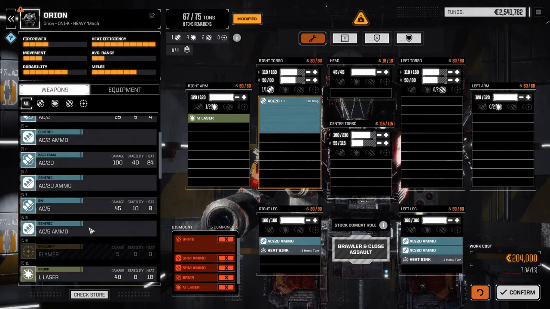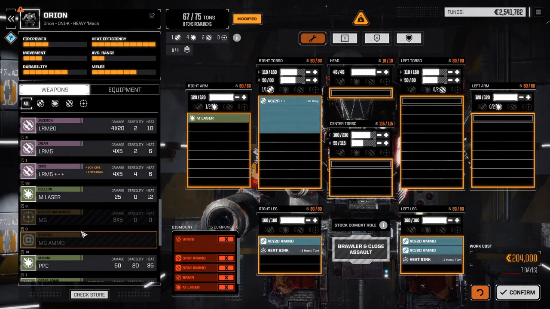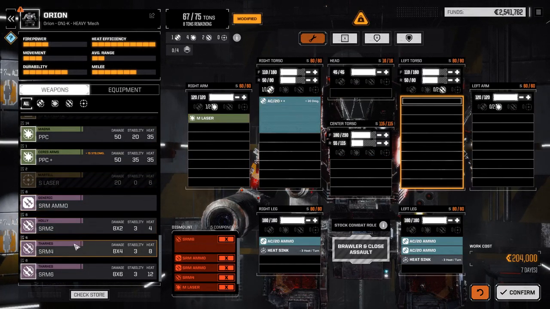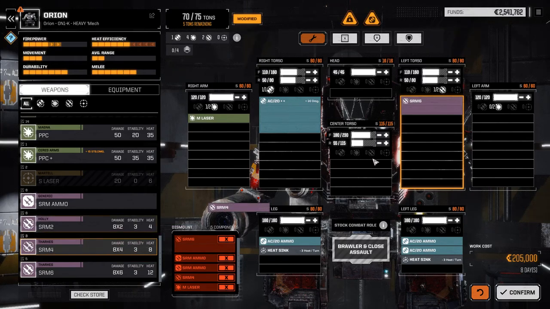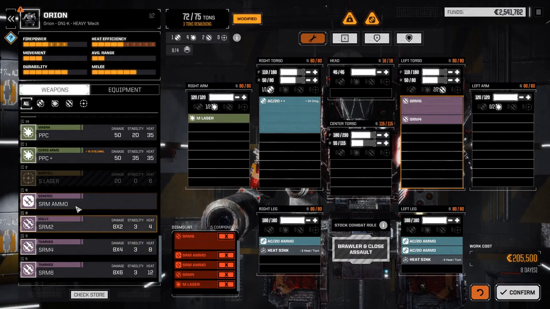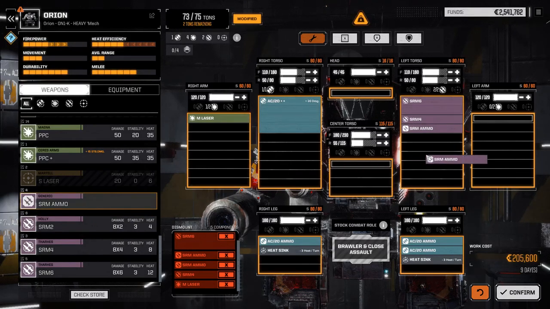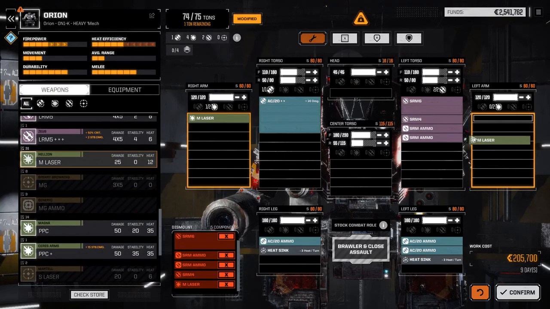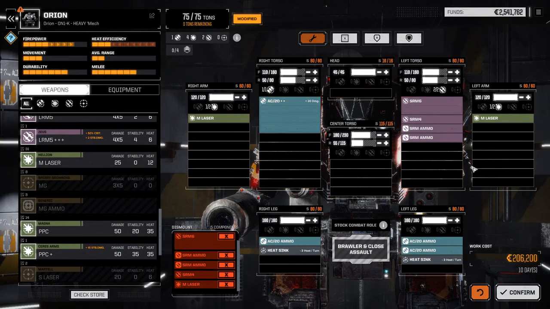All right, so an SRM-6 and an SRM-4. Oh, that's tempting. SRM 6, SRM 4, and we got some ammo. Two pounds of SRM ammo. How much ammo do you think that is? I got the M laser over here. All right. It's been working for us so far. I see no reason to change it.